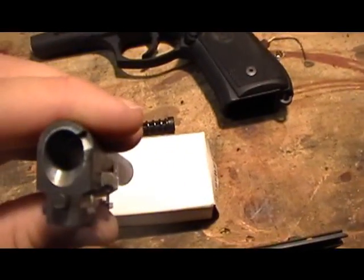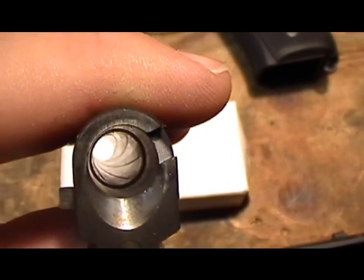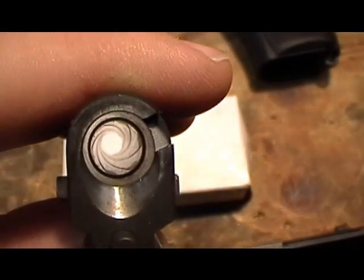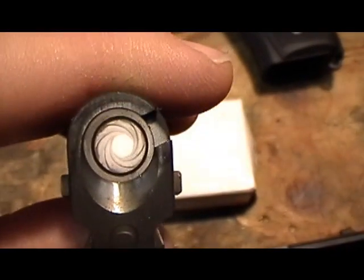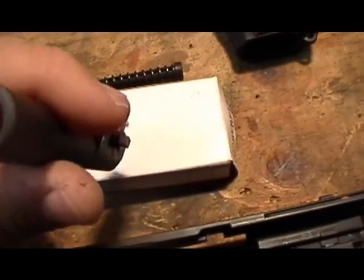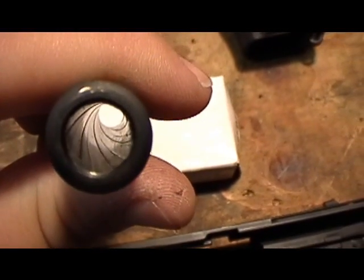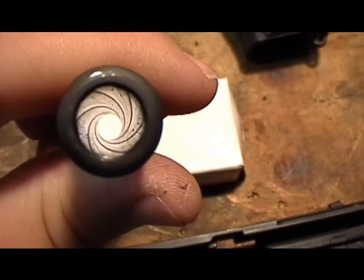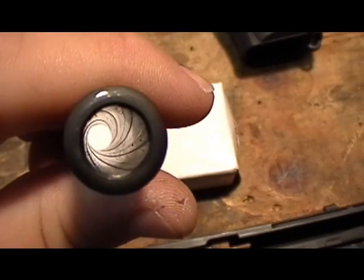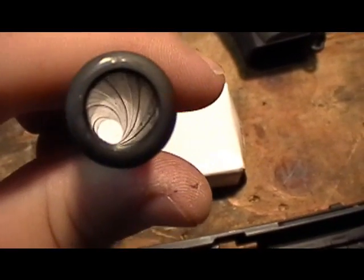You can get a pretty good look down the bore. Rifling, lands and grooves look very nice. Nice and sharp. Should turn out to be a pretty good shooter, I would hope. Doesn't look too dirty either. Still haven't had a chance to clean it up yet, but yes, forthcoming.